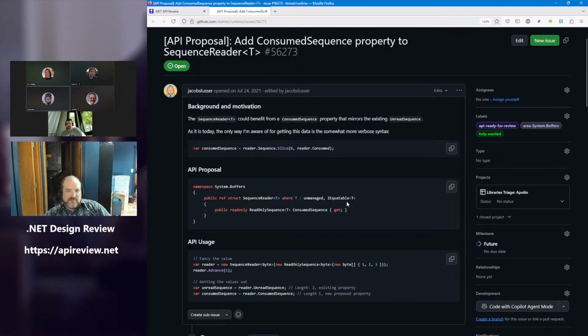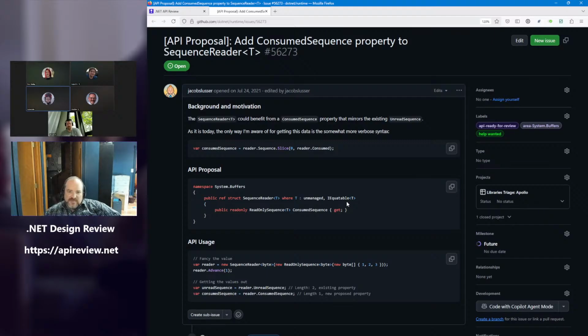So sequence reader today already has unread sequence. It also exposes sequence and it also exposes position. It's built on top of a read-only sequence, which also has a slice API.